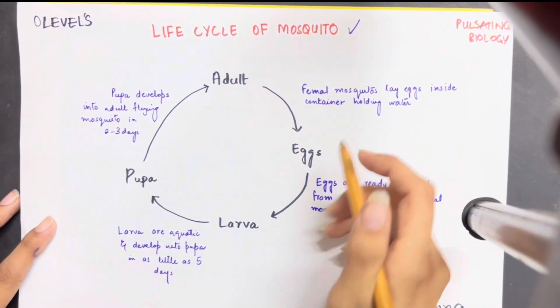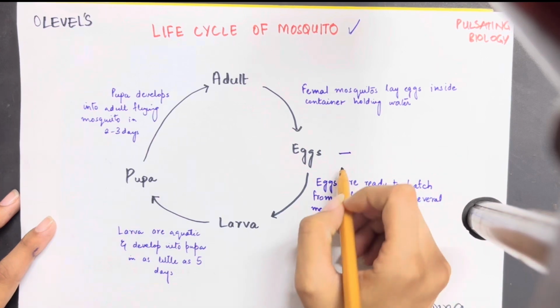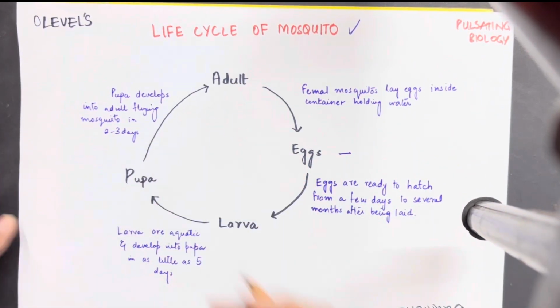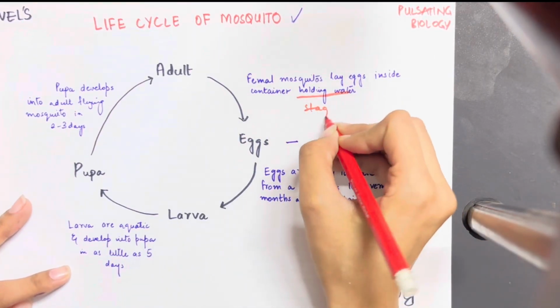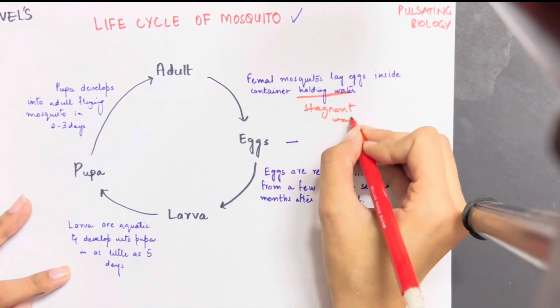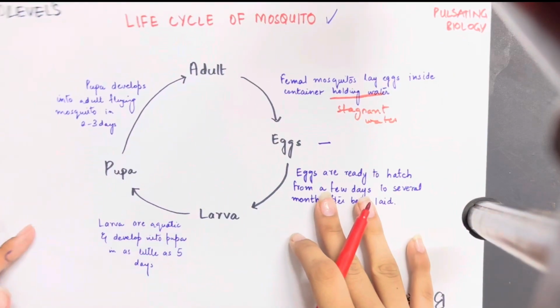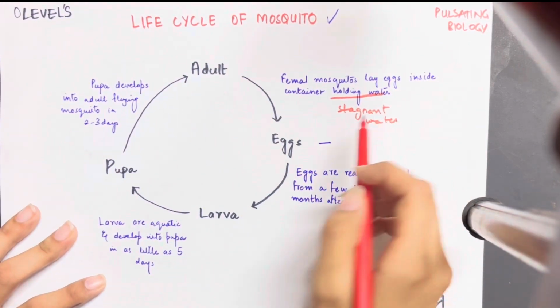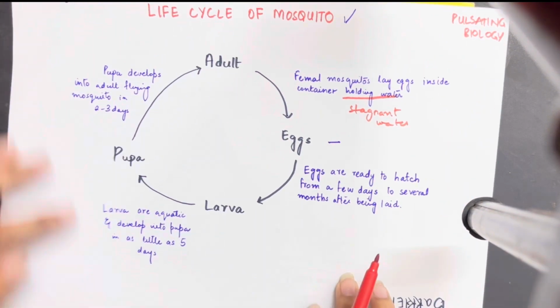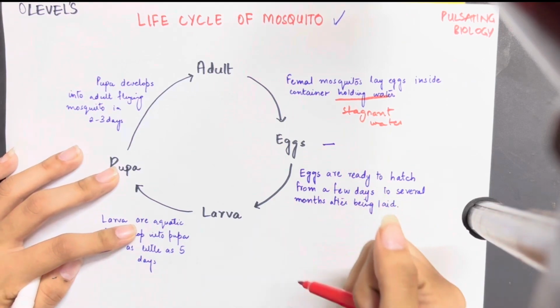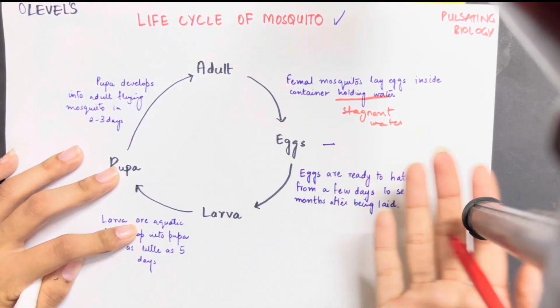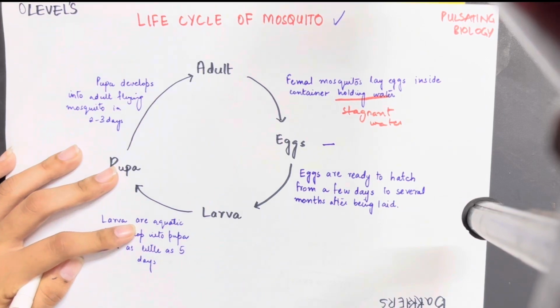The life cycle of the mosquito begins from the eggs. As we know, whenever the male and the female gametes mix, they combine to form a zygote. But before that, whenever there is holding water, also termed stagnant water, the female mosquito lays eggs inside that water. This stagnant water is very common in areas apart from Asia, such as Africa, and that is the major cause of malaria being so common in those regions.